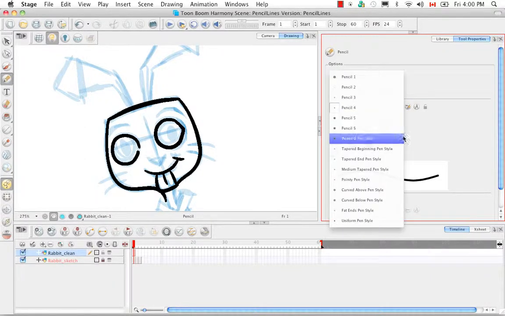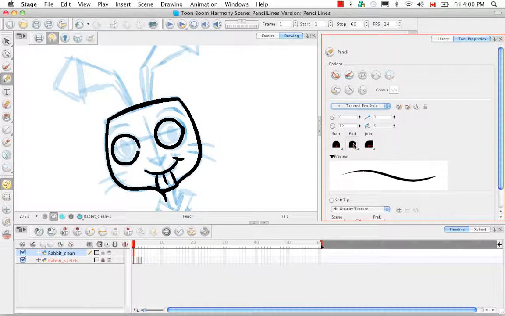However, if you continue along, you'll notice that there's a bunch of templates called pen styles. So these ones are pencils here, the first 6, but these other ones are actually called pen styles, and they actually describe pretty well what they do. So this one's the tapered pen style, for example, and we see that it's tapered at both ends. So if we try drawing with this, no matter what I do, even if I hold down to try to make a maximum pressure and a completely uniform line, if I let go, I'll always be guaranteed that I'll have a taper at the start and the end of my line.